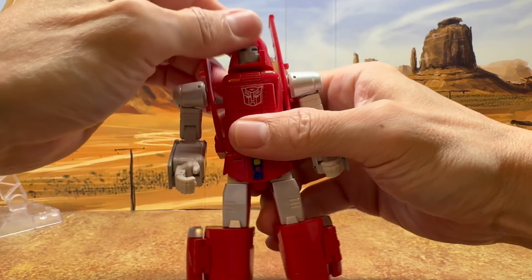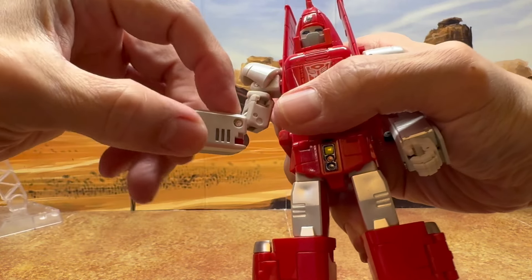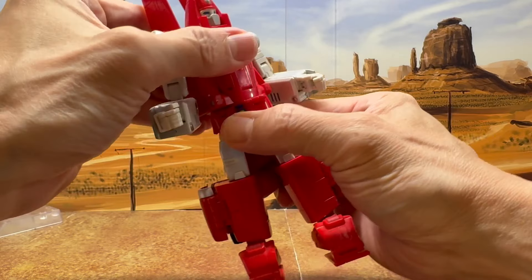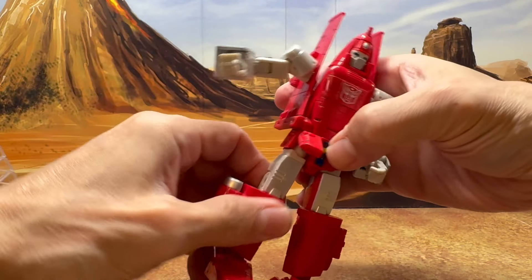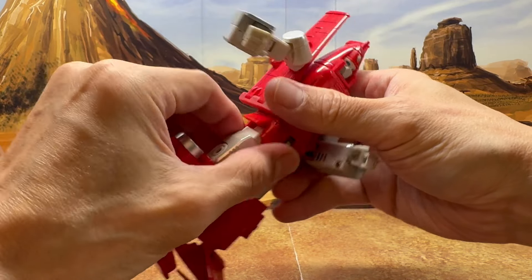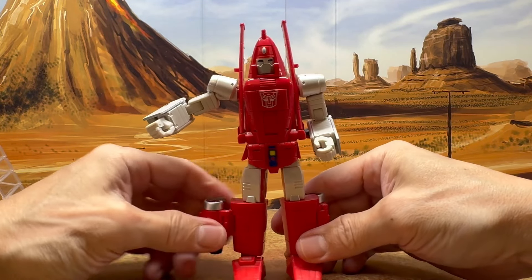The head pops up so it can go up and down, rotates side to side. The biceps are on a hinge and go out to the side, rotating at the bicep on a mushroom swivel. There is a double-jointed elbow. You get fist rotation and typewriter hands with one index finger that opens up. There is waist rotation but no ab crunch — this was before the ab crunch days. You get hip skirts that lift up so you can lift the leg forward and back, just a little bit because his butt's in the way. You get thigh rotation, knee rotation, a knee bend, ankle rocker, toe tilt down, but no toe tilt up. That's a fair amount of articulation.